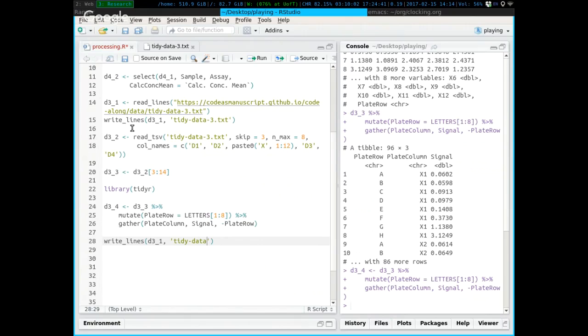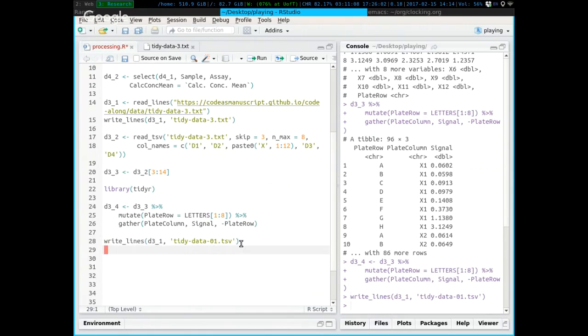Tidy data 01 .tsv. Tab separated. And then run this, and create three more.